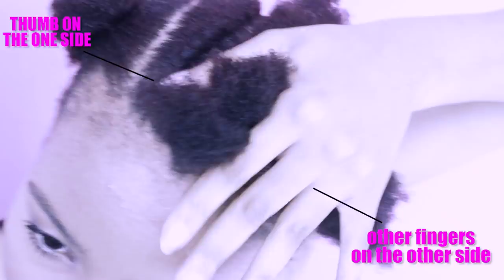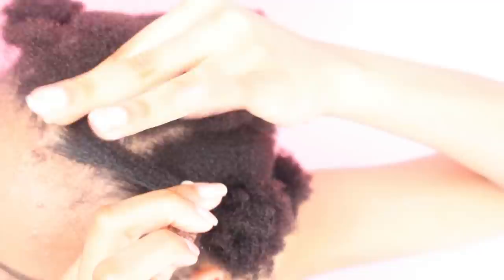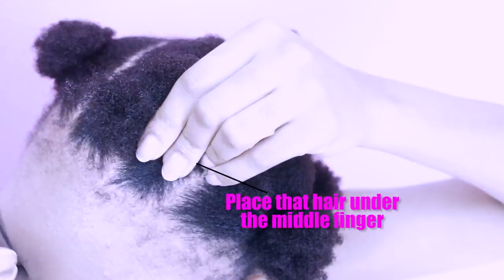So let's get into this step-by-step guide. You'll need your thumb on the one side and your fingers on the other. Then let's get into each step, starting with step one. With your floating hand, grab a small section of your hair. Remember to keep your hands in position. Step two, place that hair under your middle finger on top of your head.